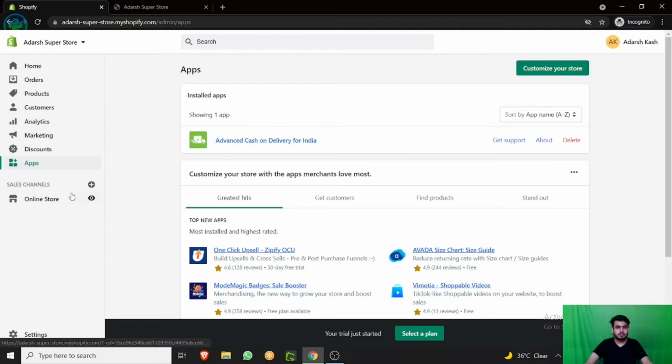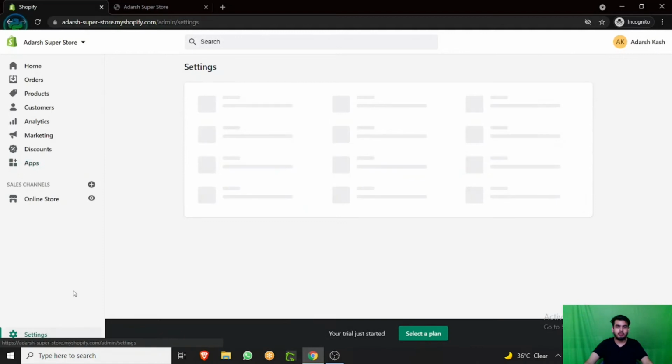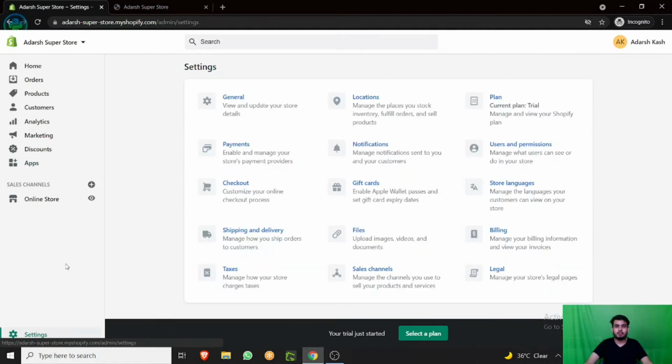And here, as you can see, we have different sales channels. As our only medium is the online store, this is our only sales channel. Then you can see we have a settings tab over here. Now I want you to click it. Don't get overwhelmed by what these are, like plans, location, general. I don't want you to think we are going to cover every part. We will cover these things when we need them, like payment, notification, anything. Right now, let me just tell you about general settings.